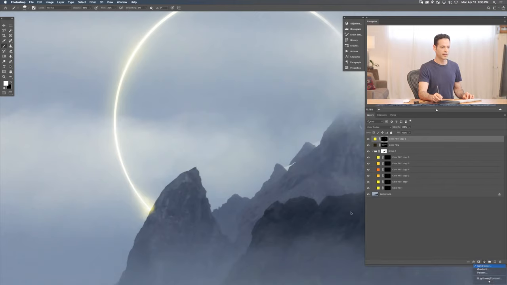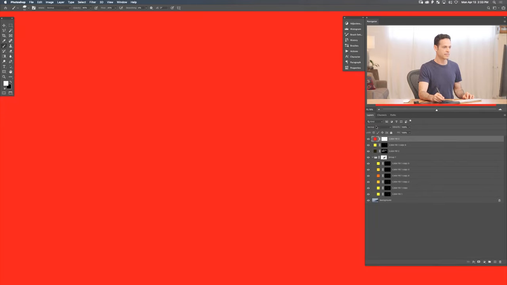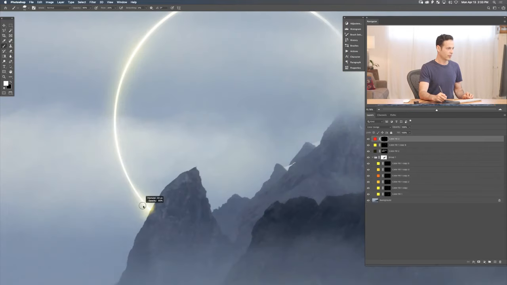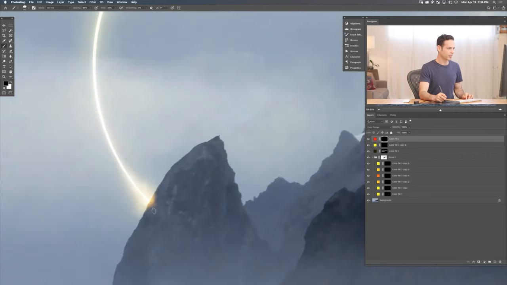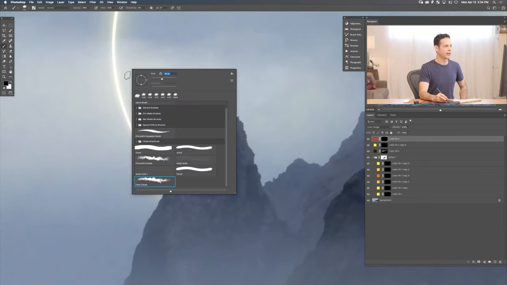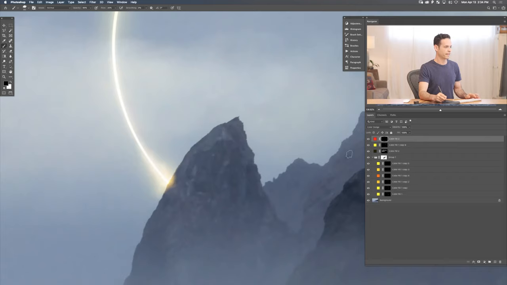Okay, we're going to make another solid color fill layer. Set this to color dodge as well. All right, and then this is going to come in right here. So you can see, having a little bit of color variation just makes things look a little bit more interesting and realistic. There we go. By the way, Daniel asks, how do you switch brushes like that? You can just right click with your mouse, or I have a pressure sensitive tablet, and then go ahead and choose your brushes. There we go.